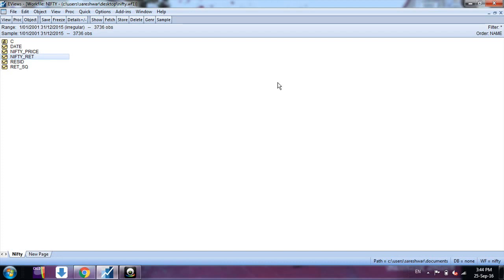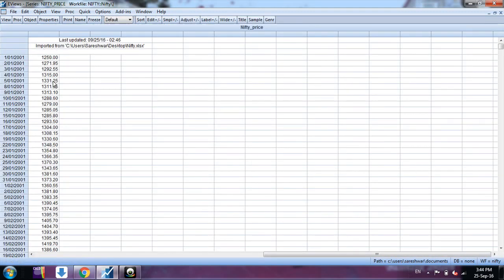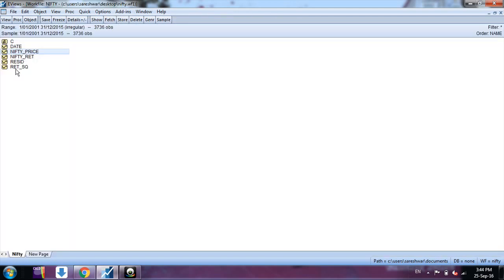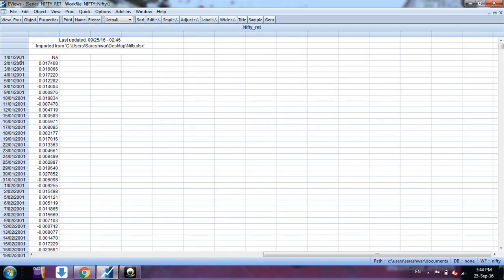Okay, for that purpose, friends, first of all we'll start with our data. This is the data regarding Nifty prices in India. This is the major index of the country, NSE 50, Nifty 50, and the return series I have generated is simply logarithmic returns. So first of all, we need to decide whether we need to apply ARCH models or not. For that purpose, we will just make a time series plot of the returns.